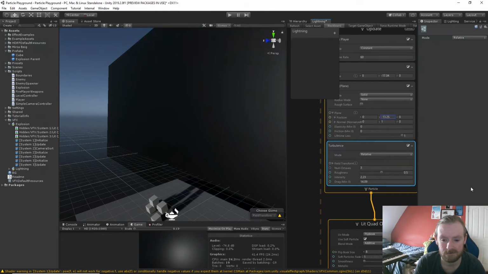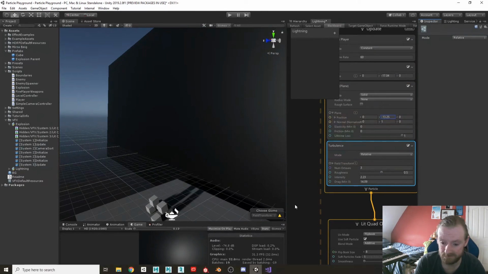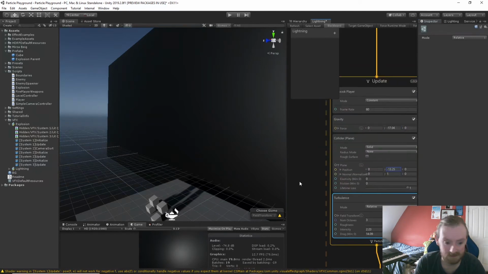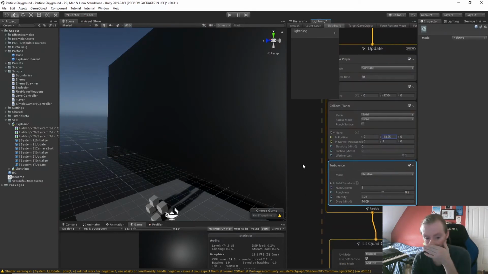Will not work for negative F. Update. Is it this one? No, it can't be that one because that's warning. System 1 and update. Oh, that could be when I tried to do the negative frame rate. So bring the drag down because that doesn't look like it's helping matters.